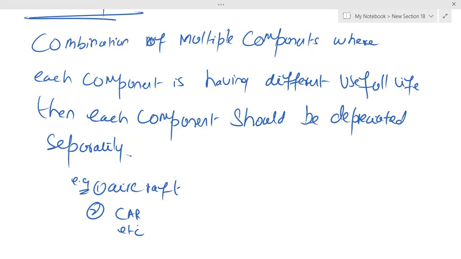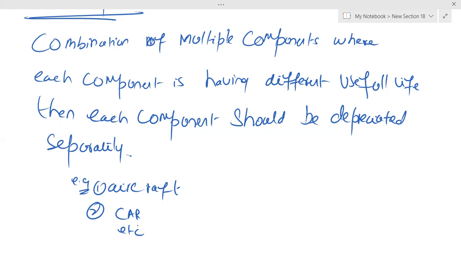If an organization decides to break an aircraft into, let's say, 10 components, and out of these 10 components, assuming 4 components have the same useful life, then obviously you can depreciate all of them together.